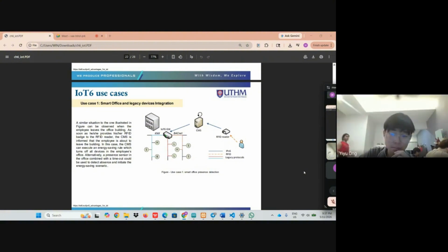This is a fantastic breakdown, guys. By focusing purely on use case 1, we managed to cover the hardware, the networking, and the cloud logic, and the business value in great detail. Since we're using this recording to draft our final chapter report, let's do a quick recap. I want everyone to explicitly state the specific technical arguments they are going to write about in their section.